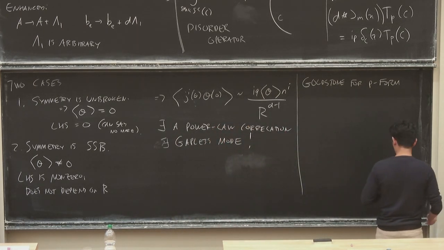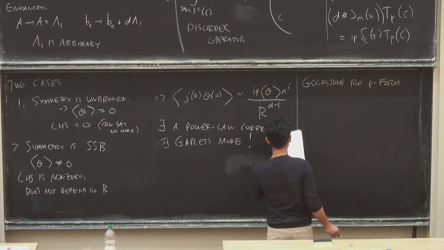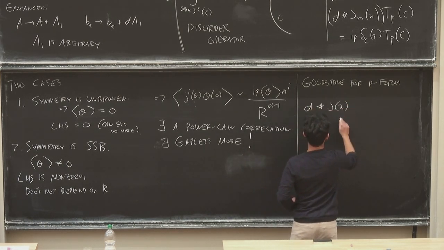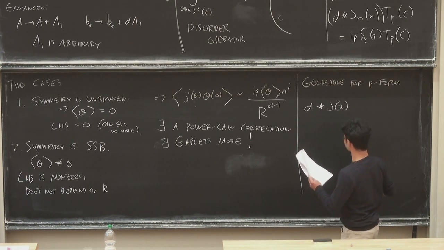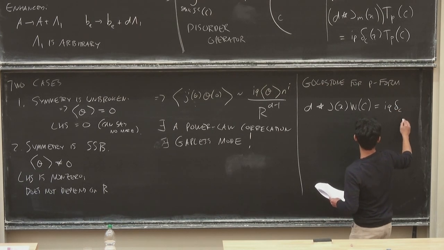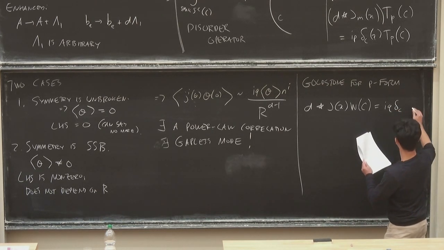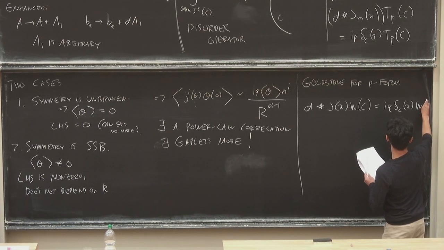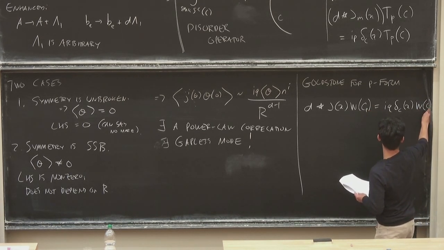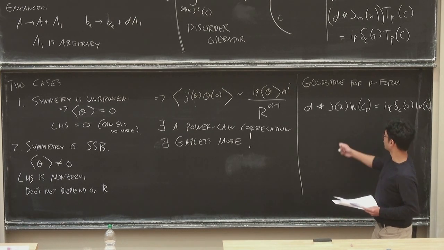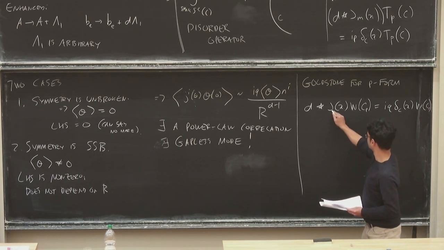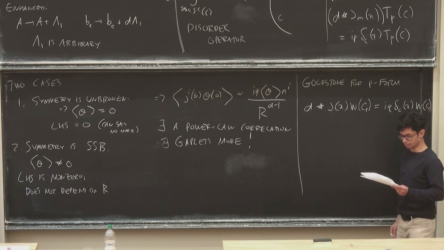Okay, so now we're doing it for p-form symmetries. It's really kind of the same, except now I'm going to use forms. If you have a p-form symmetry current, then the Ward identity for a p-form symmetry looks like this, where C is a p-cycle now, and J is a p plus 1 form. Let me not clutter this anymore.